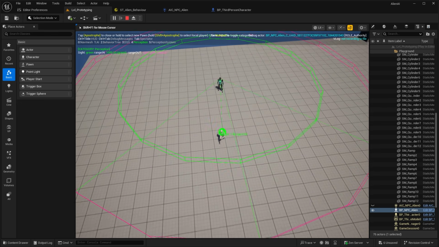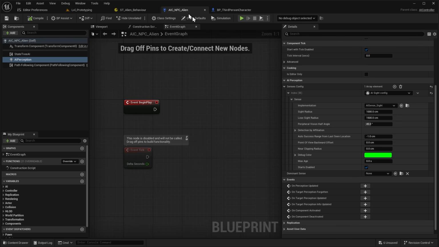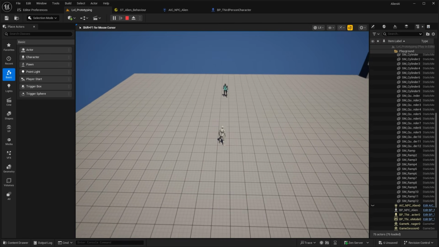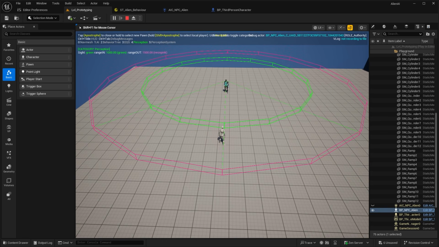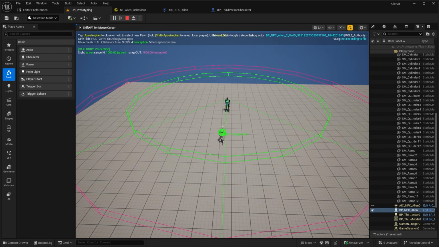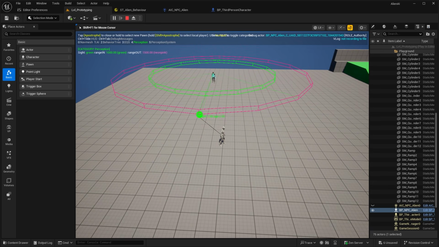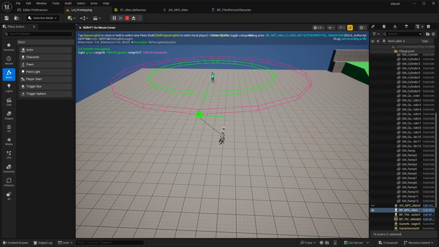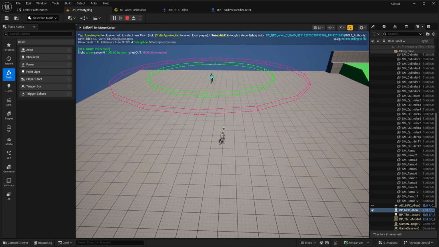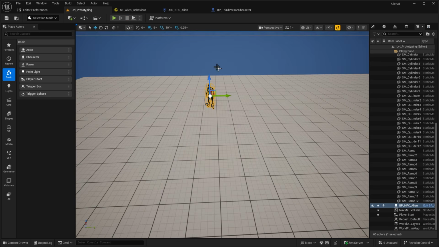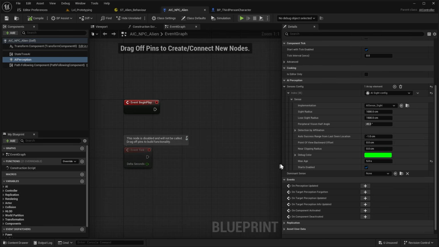sees us again. However, if we leave the game and go back and set a max age of 5 seconds, compile, save. So now if we press play, hit the tab key and then the quotation key, when we enter our enemy's line of sight and then leave the line of sight, the age will count up to the number 5, and then the player character will be forgotten. We will keep this at a value of 5 for now. Escape out of that, and we'll go back to our AI controller.